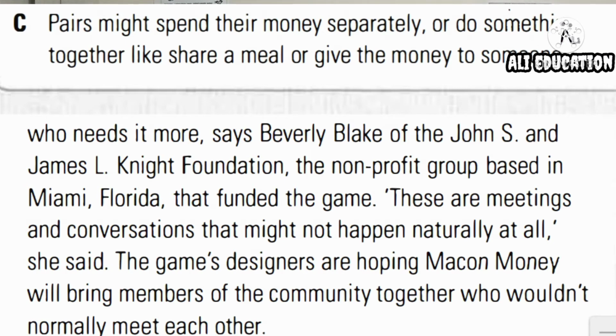At first I read it out for you, if you don't want to read by yourself. Payers might spend their money separately or do something together, like share a meal or give the money to someone who needs it more, says Billy Blake of the Jones and James Knight Foundation, the non-profit group based in Miami, Florida, that funded the game. These are meetings and conversations that might not happen naturally at all, she said. The game's designers are hoping Macan money will bring members of the community together who wouldn't normally meet each other.